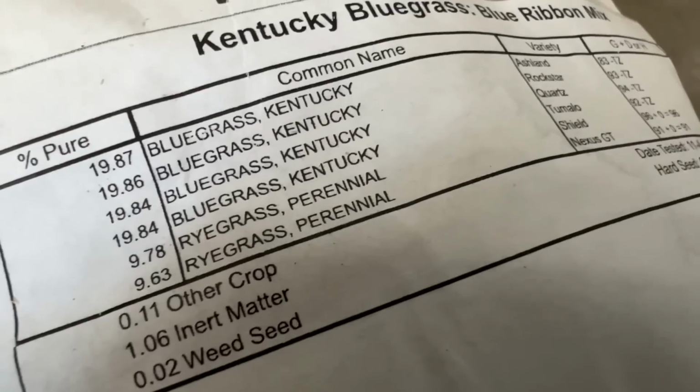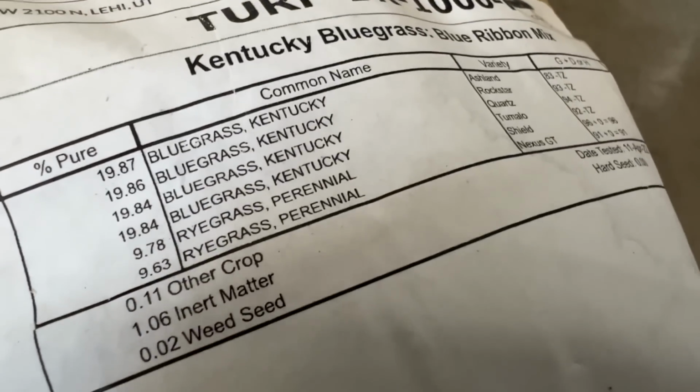All right, so now to take that information and compare it to seed that I've used here, and we'll start with my grass. So this is a small 5-pound bag of the Nature Seed Blue Ribbon Blend. That is my lawn. And looking at the label here, 1.06% on the inert matter.